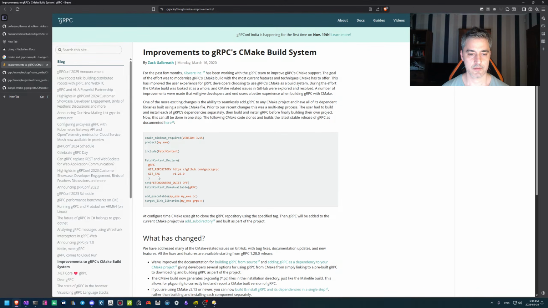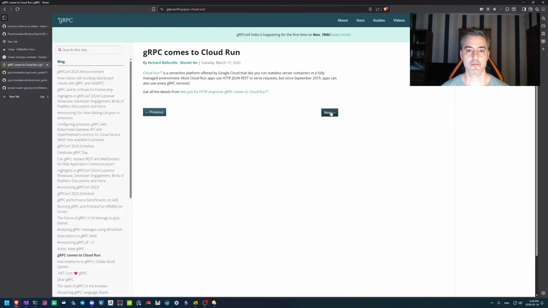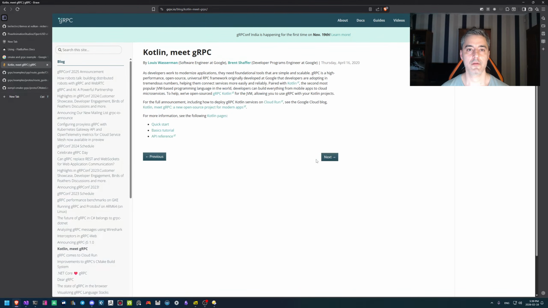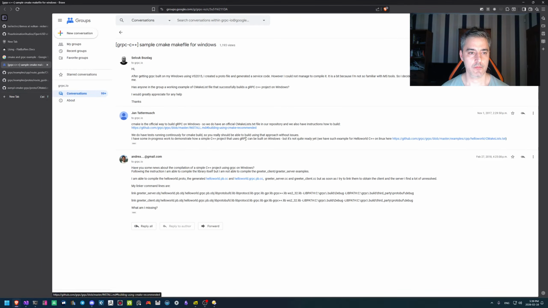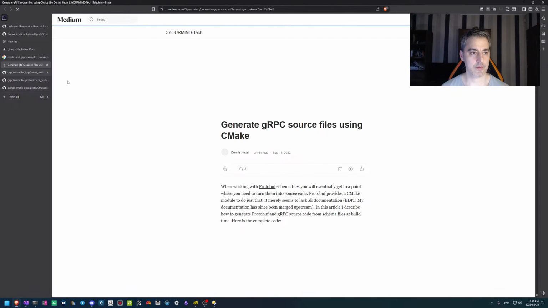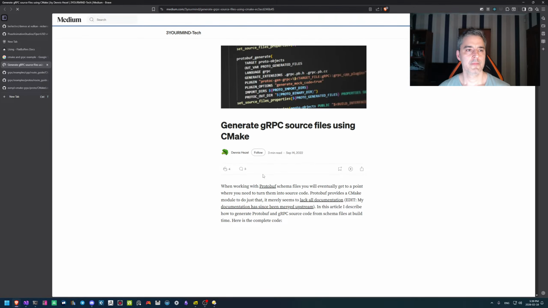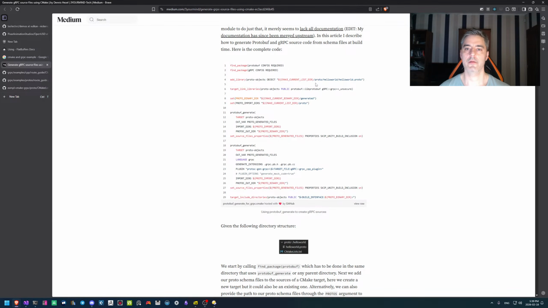What is this? Yes, I'm gonna fetch that. This is what I need to know: how to fetch gRPC. Cloud run. Nope. It's from CMake. Okay. Yay, it's medium. Okay. Find protocol of gRPC.